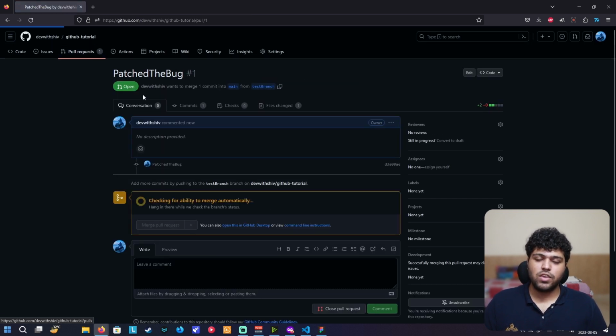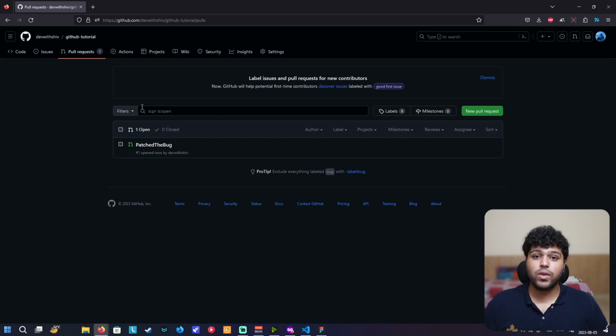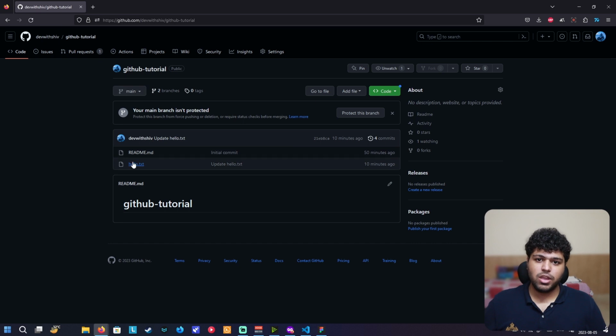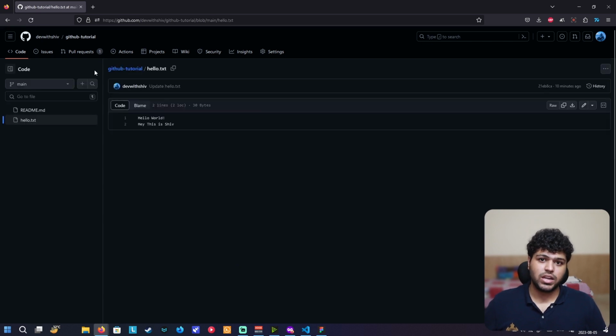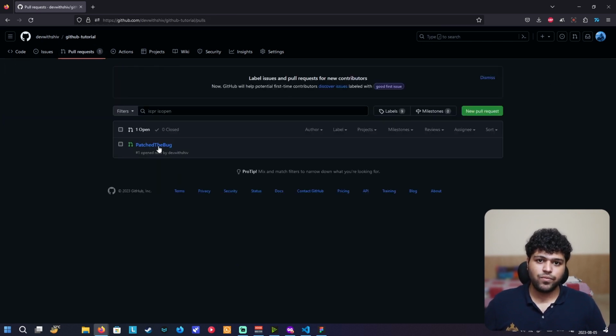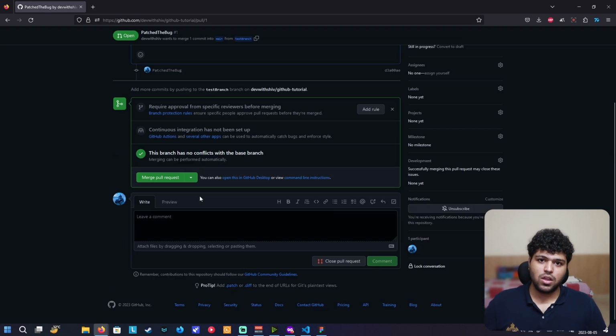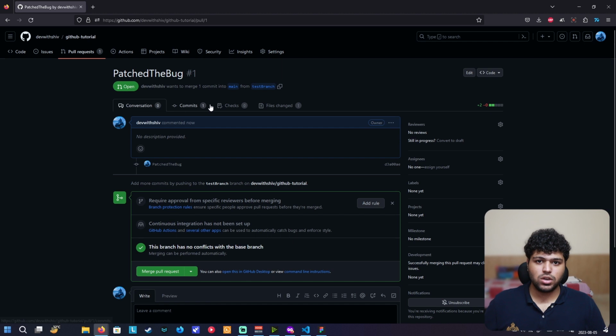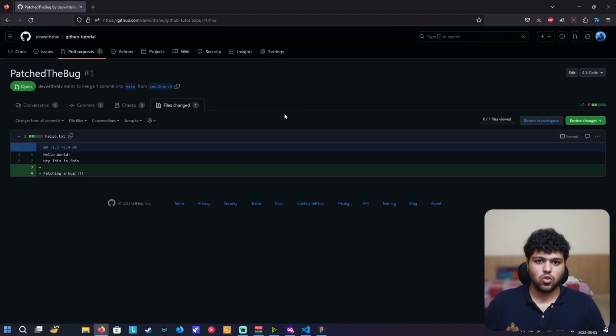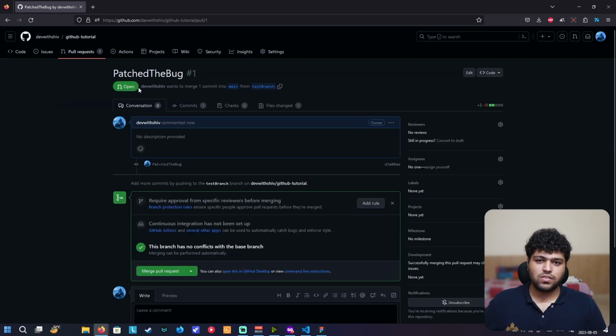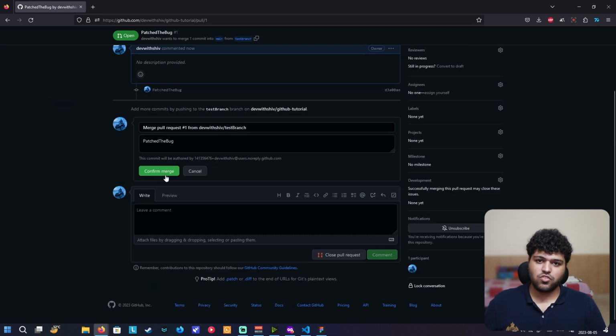So right now, even after creating the pull request, we can see that in the hello.txt file in the main branch, the code has not been updated yet, because what we need to do is get the PR approved. So the person assigned, or you only, can just review the code, just go to file changes. We can review what all files were changed. We could just go back and merge PR.